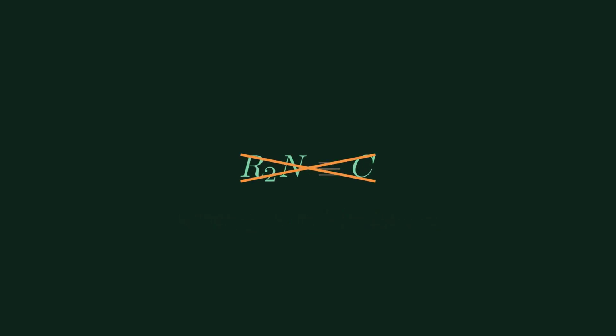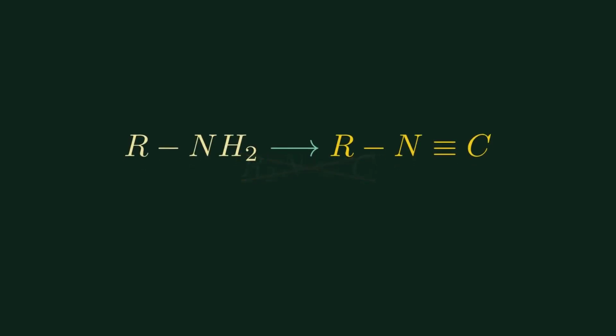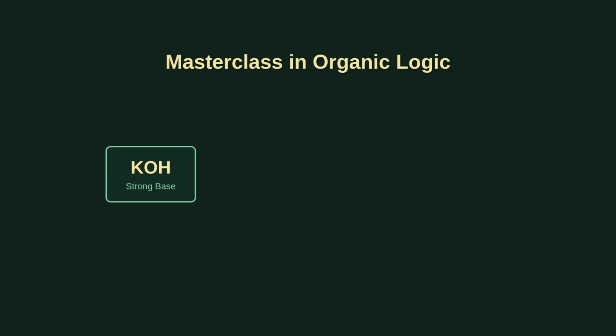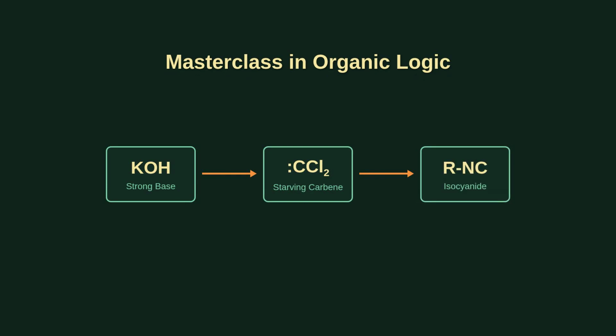So the next time you hear about the Carbylamine reaction, don't just think of it as a smelly test. Think of it as a masterclass in organic carbene, which then forces a primary amine to transform its very identity. It's a reminder that in chemistry, the most dramatic changes often come from the most unstable intermediates.